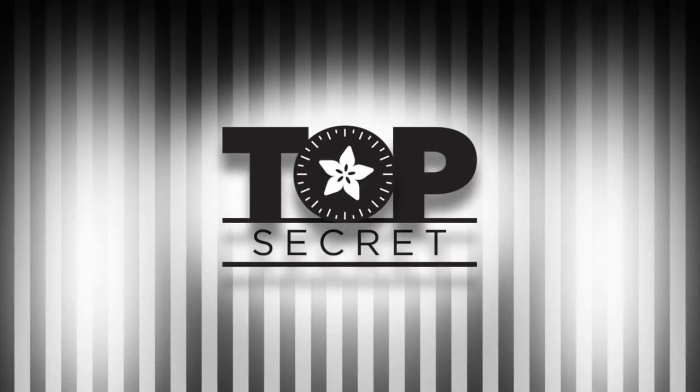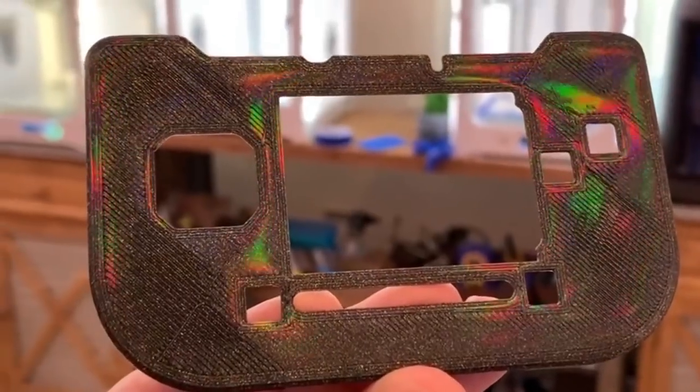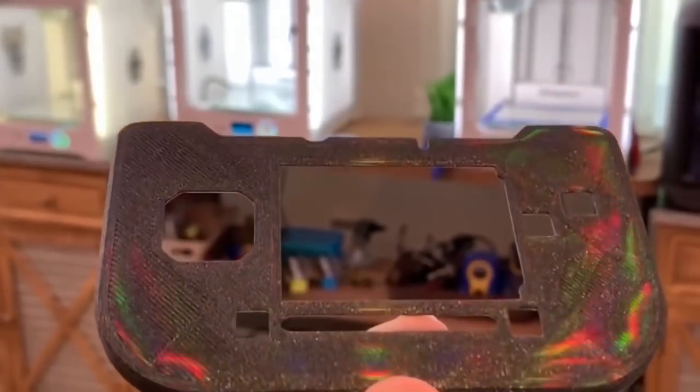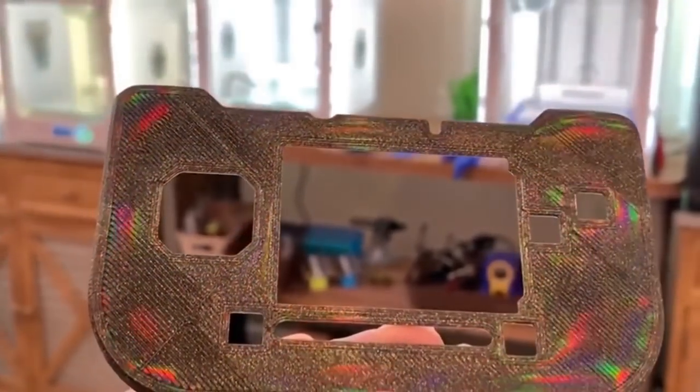We have the Adafruit vault and inside the vault is top-secret stuff. We're going to do this and then we're going to do questions. This is just hot off the press today — some neat material that we're putting on 3D prints. I wanted to show that to everyone. That's coming soon, there'll be a guide.